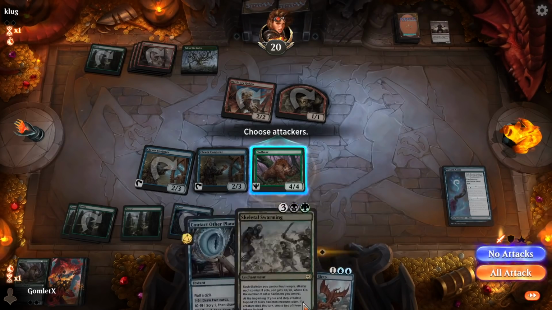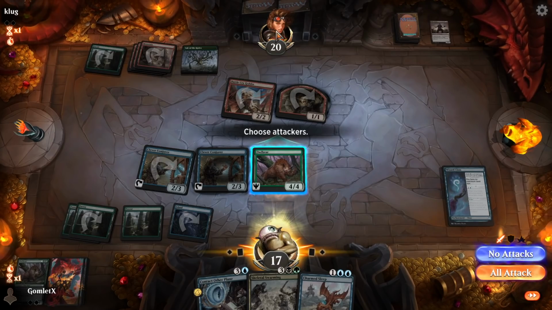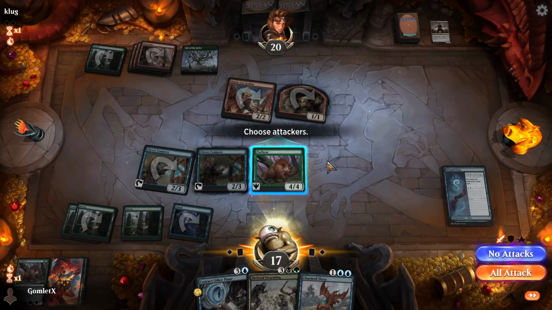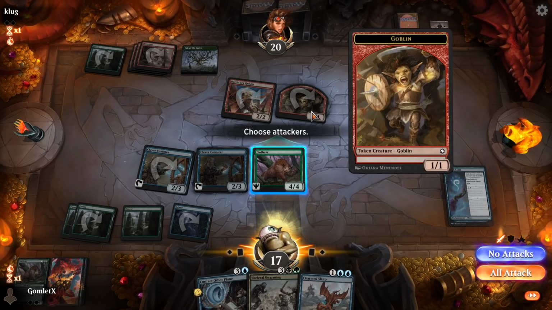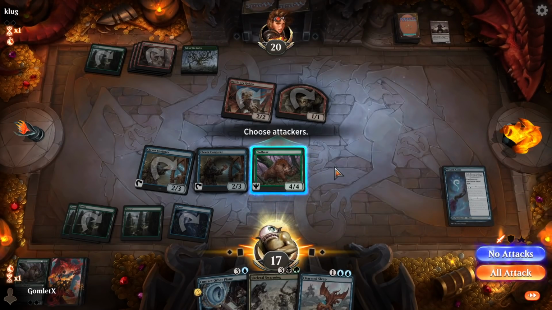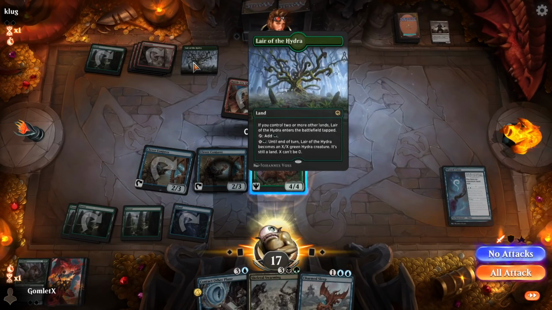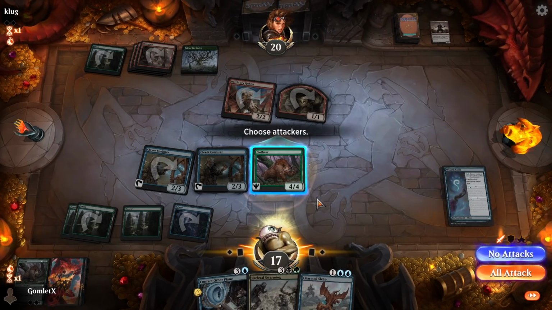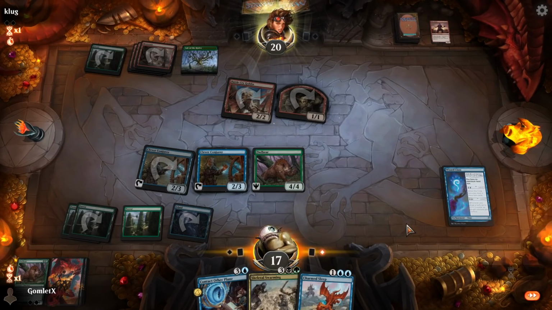At the same time, I already have the late game kind of set up, so I don't know if I need to get 4 damage in here, when I could play it safe in case they don't have a land here. If they don't have a land, then they can't buff the Goblin up. And I guess also if they do have a land, then that means they can make the Lair of the Hydra attack as a 4/4, in which case we would absolutely want to trade our Owlbear into the Lair of the Hydra. Yeah, we'll play it safe here.